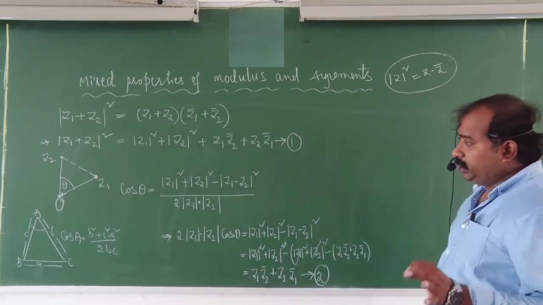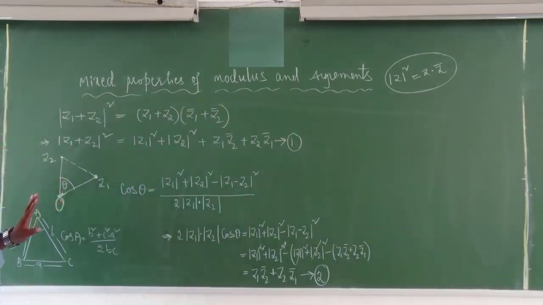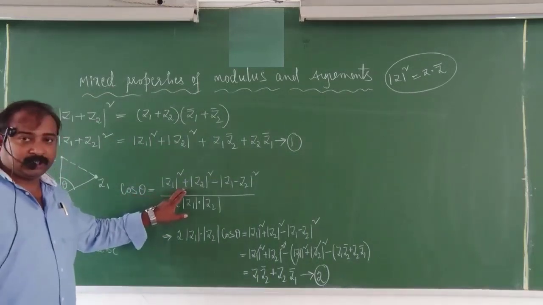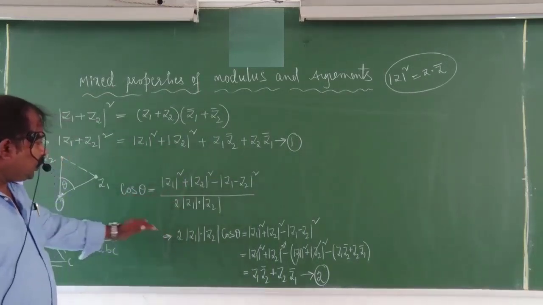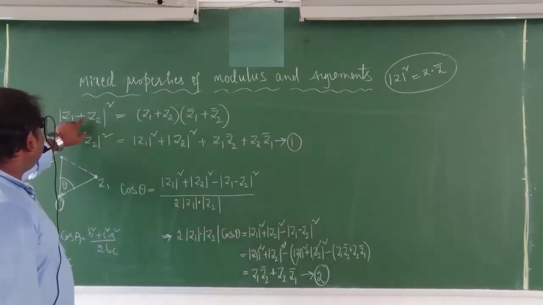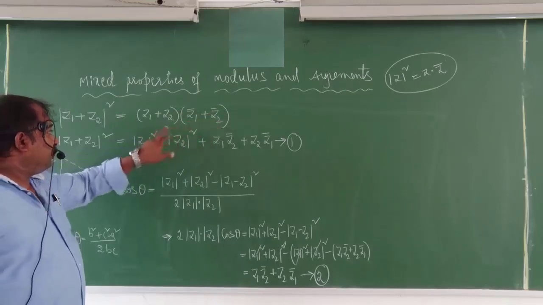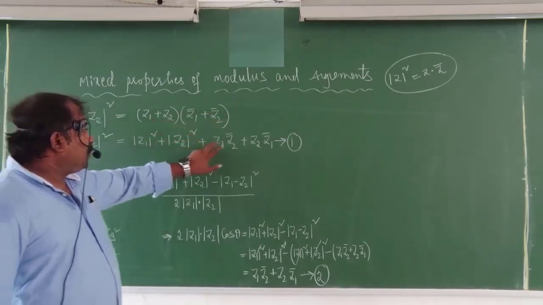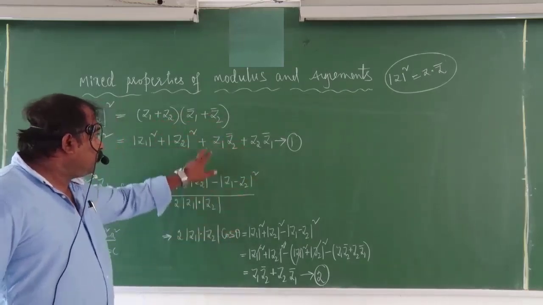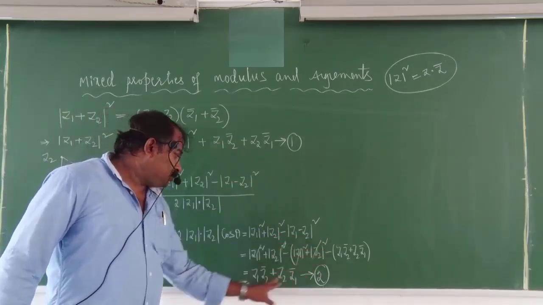Okay, ma'am. Here basing on the cosine rule, I gave this expression. After that I cross multiplied. Then this is Z1 minus Z2, Z1 minus Z2 means whole square, no? Z1 minus Z2, Z1 conjugate minus Z2 conjugate. If you multiply these two, here minus will come, here minus will come. So minus of whole this value, there only I wrote. Then these two get cancelled. Minus of minus becomes plus. This is the value.